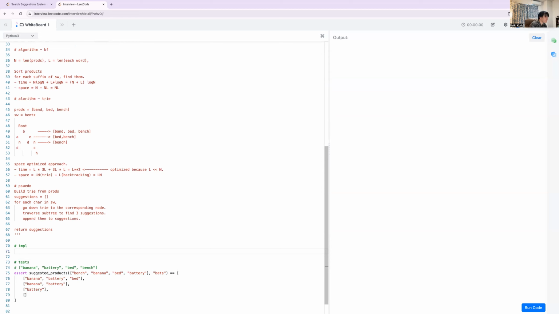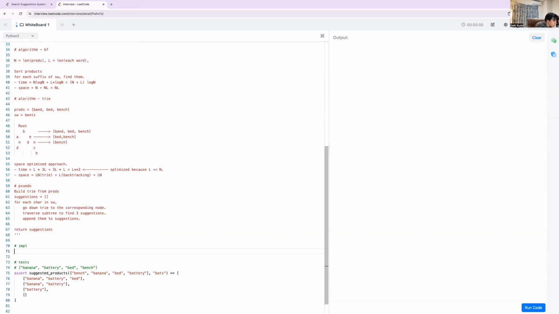Probably this covers all the cases. When there are more than 3 suggestions, only 3 suggestions are returned. I checked it in line 76, and in line 77, BE isn't included.